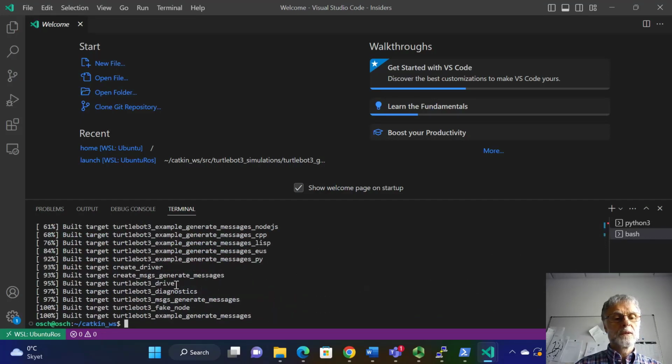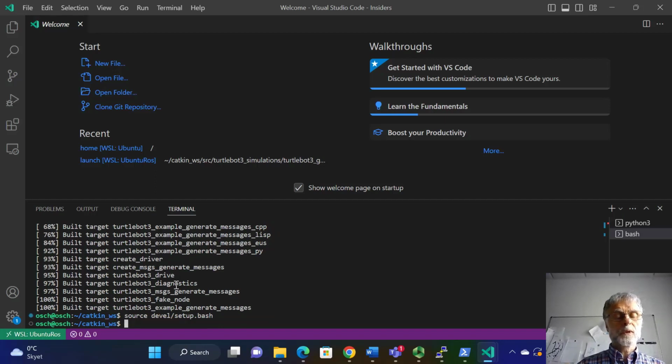See, yes, it's done. Then we always have to say source devel/setup.bash. Then we can use it, but how to use it?